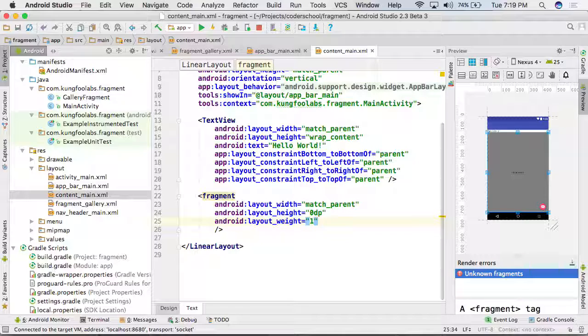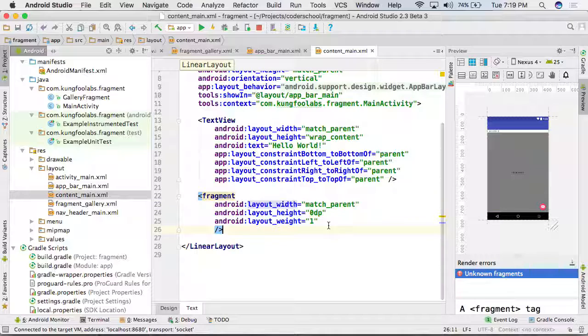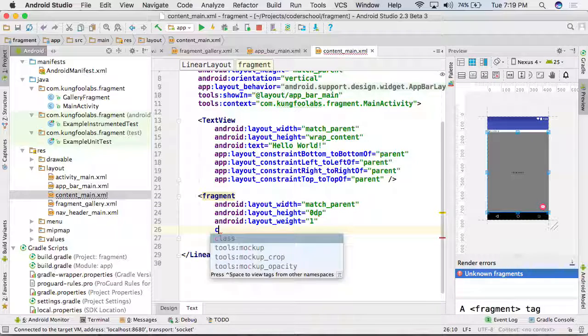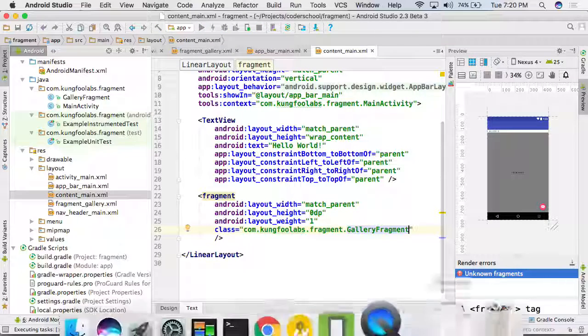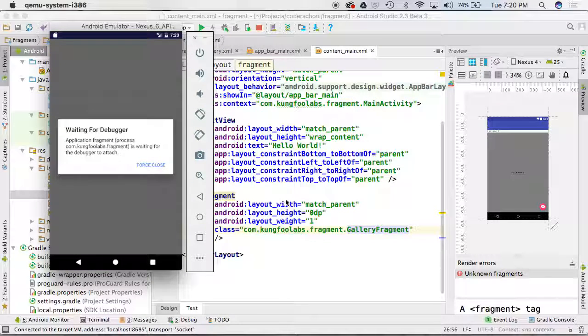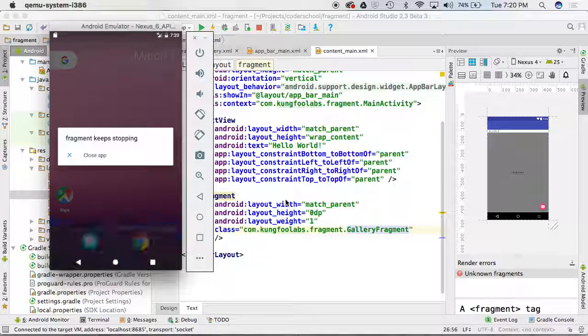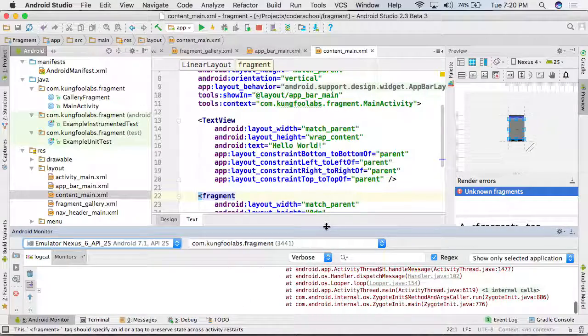Let's see. Did it crash? Yeah, it crashed, right? So basically here you want to assign a class. We have the gallery fragment, and then if we debug that, that should work. Whoops, it also crashed. What happened? Did I forget to do something?